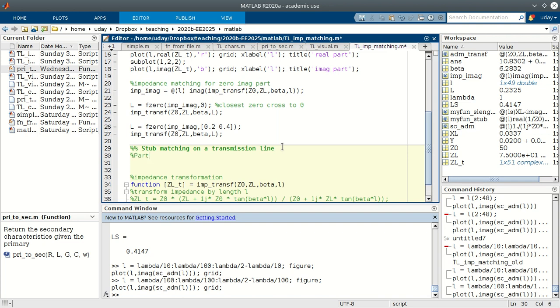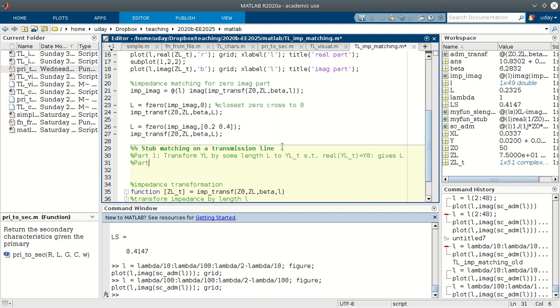Part one is we want to transform the load, which is say YL, by some length L to YL underscore T, that's the transformation, such that the real part of YL_T should be equal to Y0. That is the first thing that we would like. This gives us L. So this is the first part of the calculation.